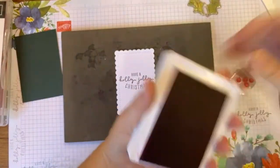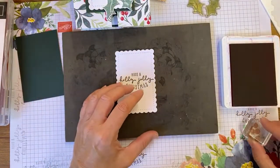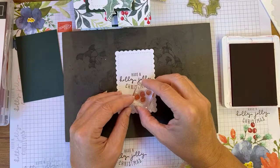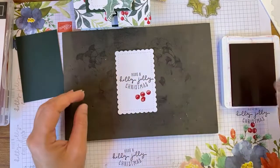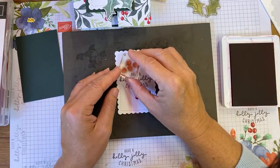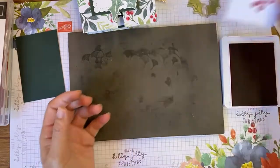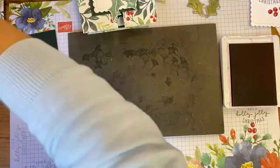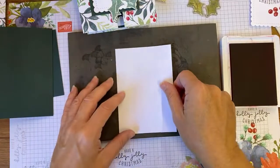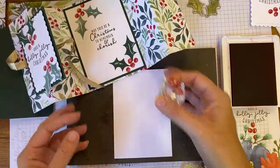And I'm just going to check how I did this. Let's put my sample there. Okay, so I want those about there. And then I'm going to rotate the stamp and stamp those up there, like that. And while I've got that red ink pad open and while I've got the holly stamp to hand, let's grab this piece of Basic White and I'm going to do the inside, which you can just see on the screen. You can see my original.